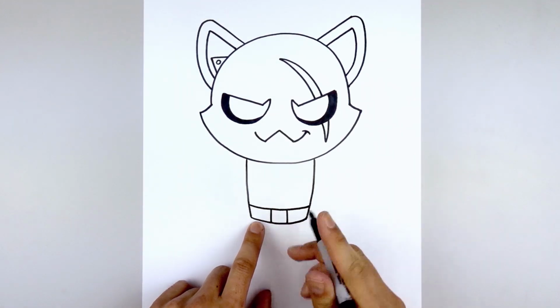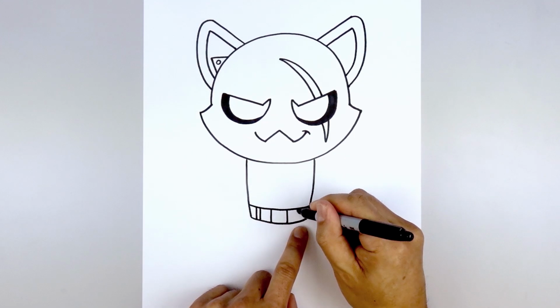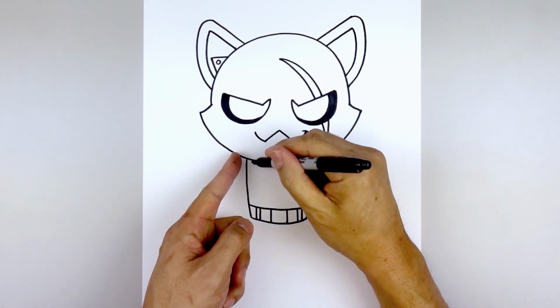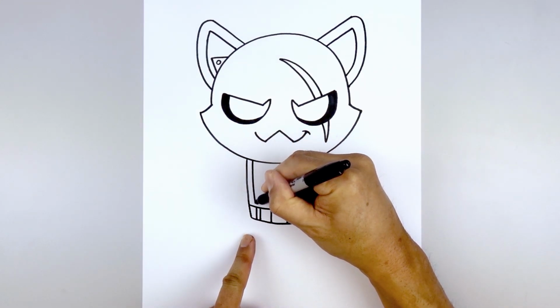And then we'll move out and add the belt loops. So we're going to draw two lines side by side on either side of the belt. Now moving back to the top of the body, we're going to draw the inside of the strap. Just follow that same curve of the body coming down towards the top of the belt.